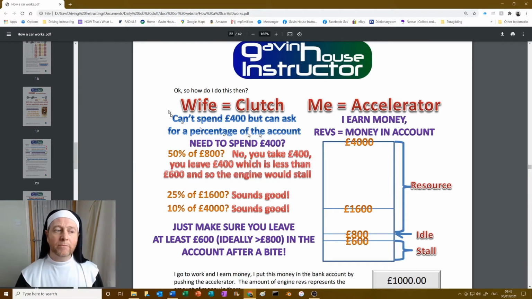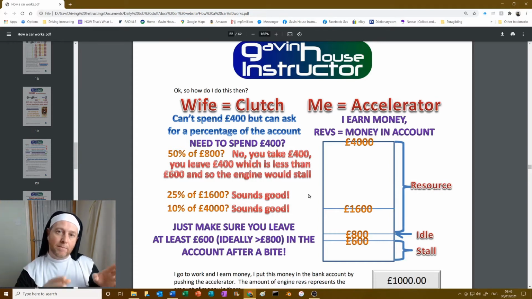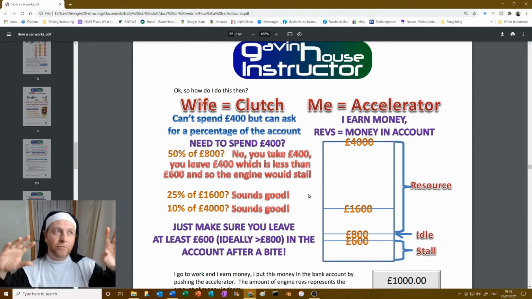Paula, Gavin's wife, is the clutch. Now she spends a percentage of the bank account. If she were to go to a cash point, she can't say give me £80, but what she can do is she can look at the balance in the bank account, say 800, and say, oh, I need 10% of that. So she goes doot doot pum, and she gets £80. Jeeves would then immediately put that £80 back in because that's what he's paid for. But as you can see, the money that's in the bank account and the amount of money that Gavin's wife can spend are related in ways, but not directly.